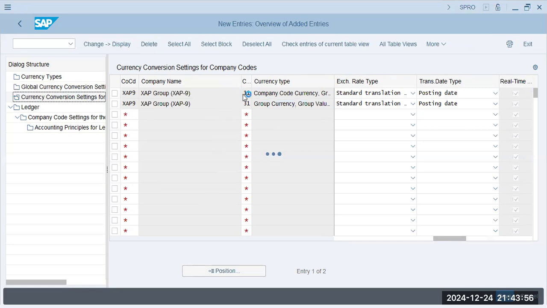Now we can add 11 and 31 at leading ledger level. How can we do that? We'll just see that. This is important.